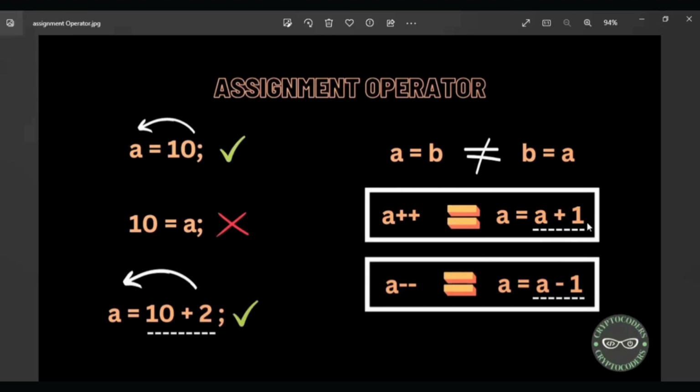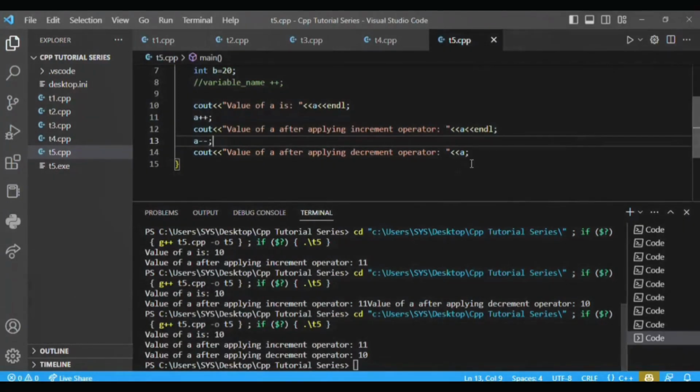It will be calculated, 10 plus 1 is equal to 11, and then 11 will be copied into a. Similarly, in the decrement operator, a is equal to a minus 1. If the value was 10, 10 will come here, 10 minus 1 is 9, and 9 will be copied into a. So this is what's happening behind the curtains with this operator.